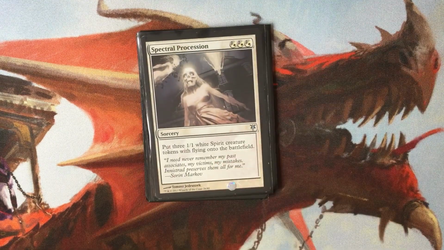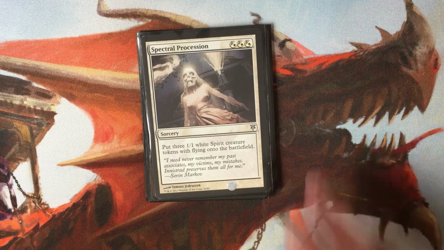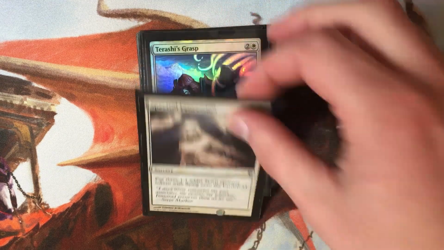Spectral Procession, 3 hybrid mana, either 3 white or 2 mana for each of those. Sorcery, put three 1/1 white spirit creature tokens with flying onto the battlefield. So just another big token maker. Can only cost 3 mana if you pay all white into it, which is great, and you get three 1/1 flyers.